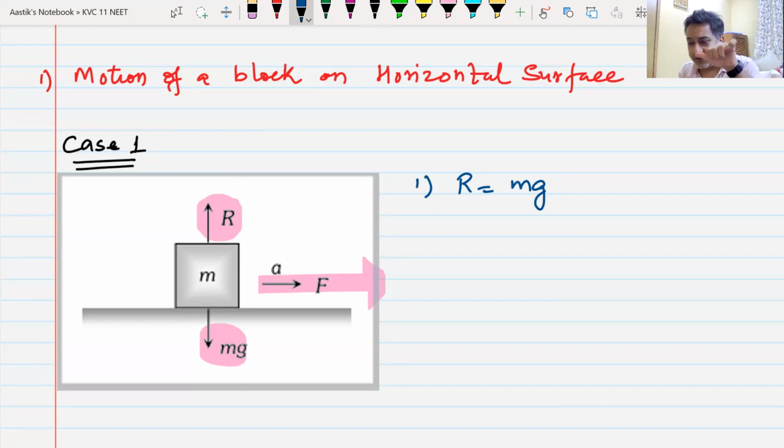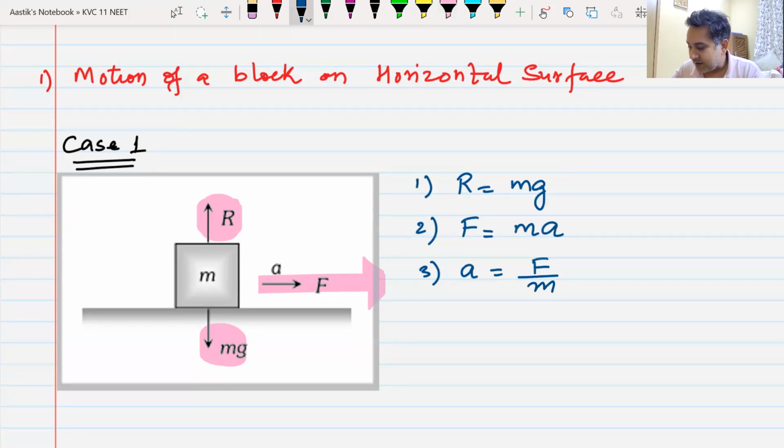On the right you see a force F. On the left there is no force. So the net force is F. This F will be equal to mass multiplied by the acceleration of this block. Or from here you can straight away find the acceleration of this block as F by m. Do you understand this? If you get a question like this, the question is pretty simple. Normal reaction N is equal to mg, and force is equal to ma, or acceleration will be force divided by the mass. Do we understand this? Simple now.